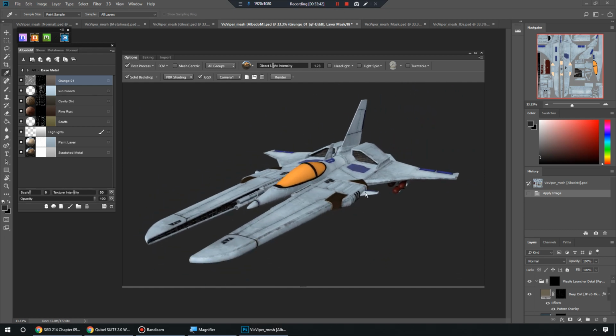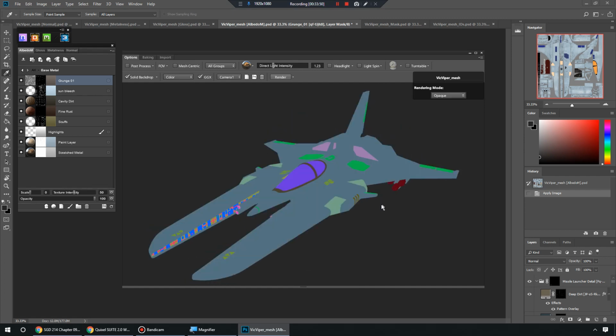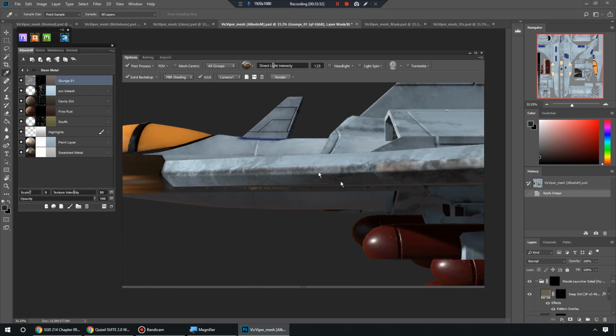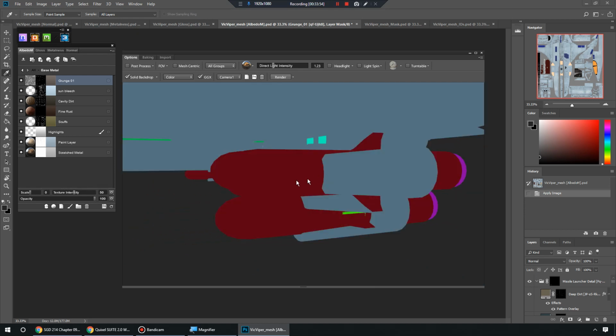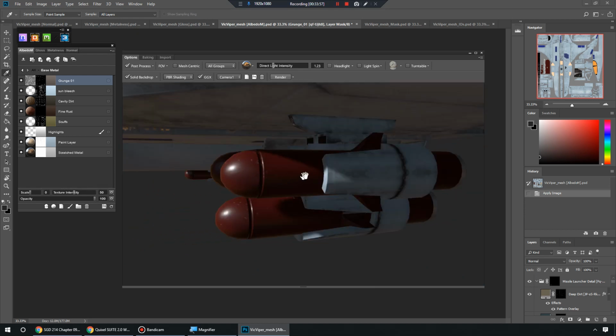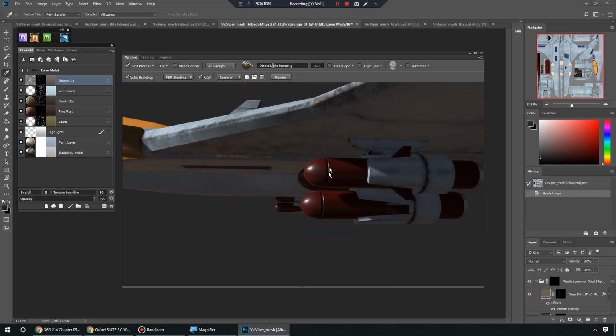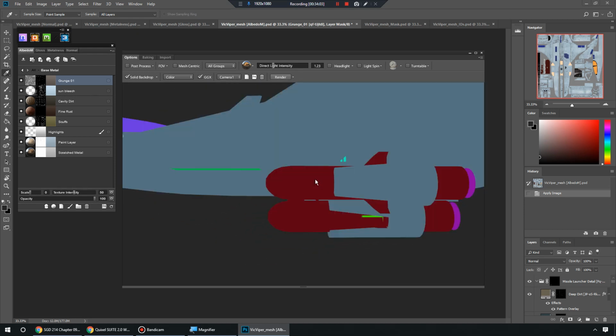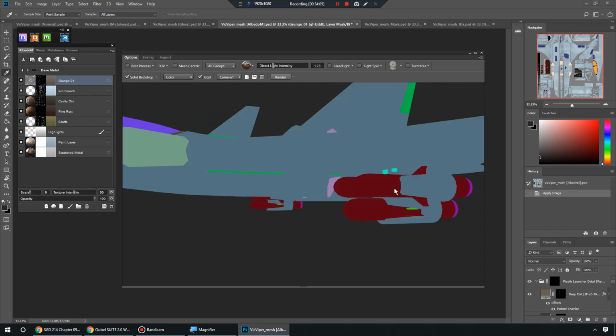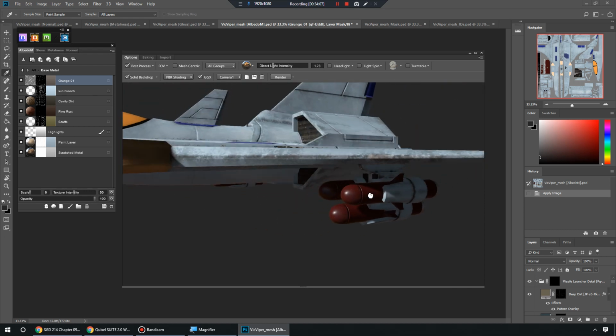The last thing I'm going to show in this video is how we can create a material group without it being assigned a color ID. So, for instance, with these missiles, I forgot to make a color ID group from like the top of it to the whole base of it. I kind of want to have the tip of the missile a different color, but my color ID map doesn't allow for it. So let's go in and see how we can change this.